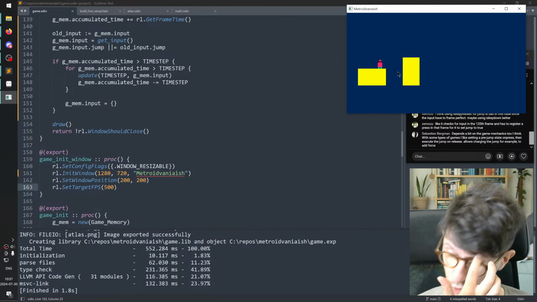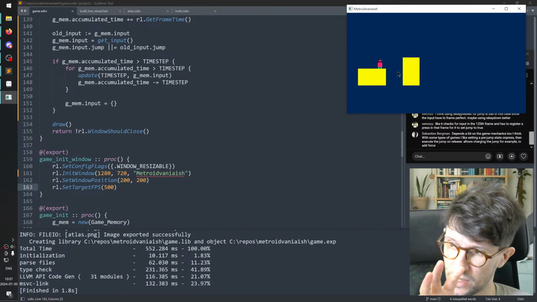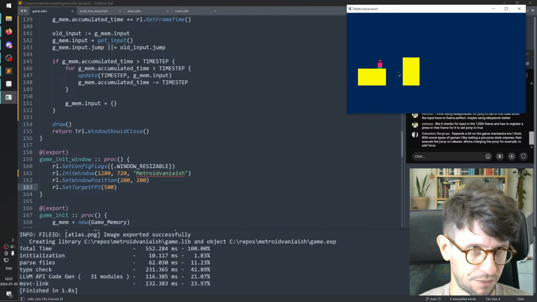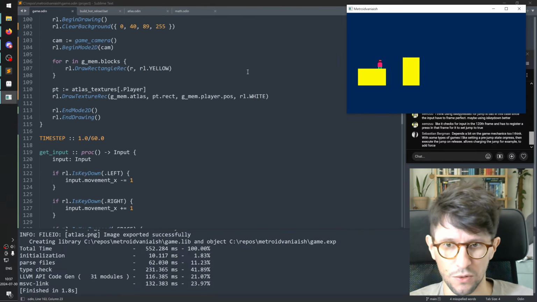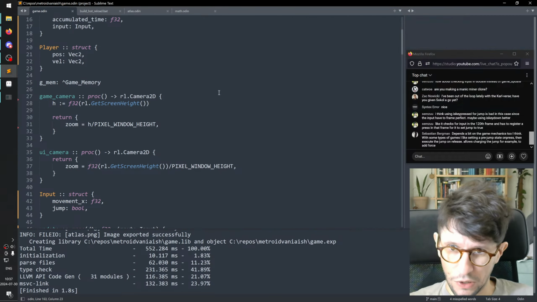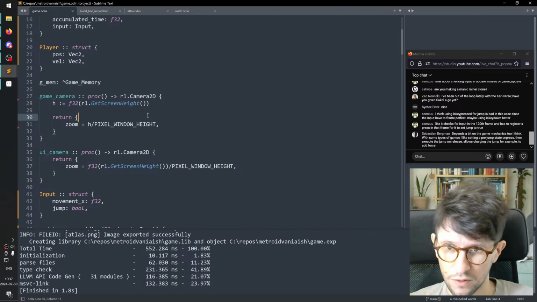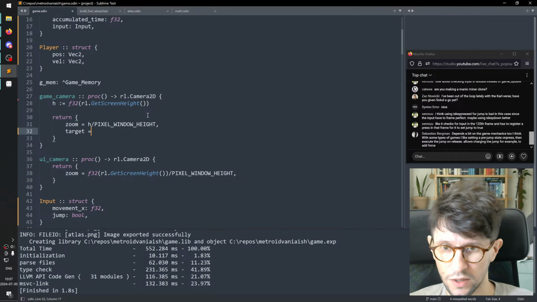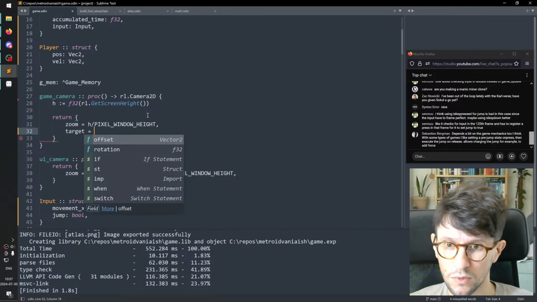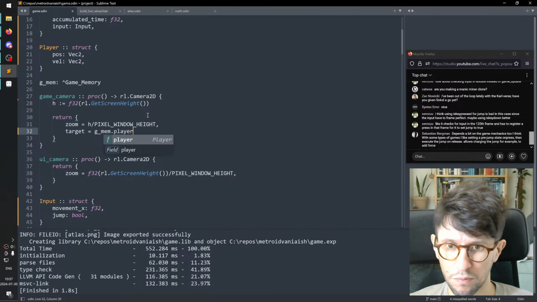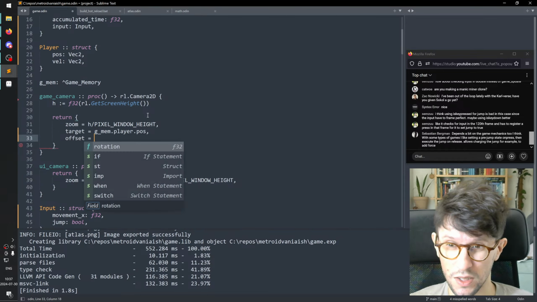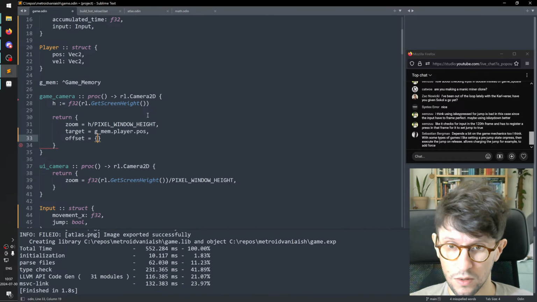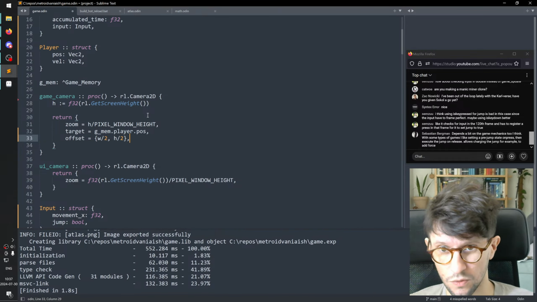The only question is, of course, should there even be screens? Should there be a moving camera? Or should you have fixed screens? I mean, I can add a moving camera also easily. The only thing you need to do is go up here and say target equals gmem.player.pos, and then offset is something like this.